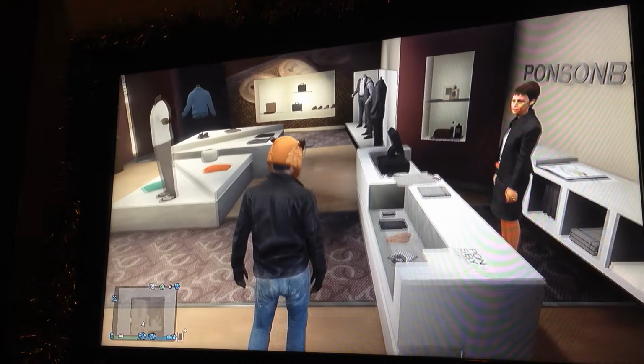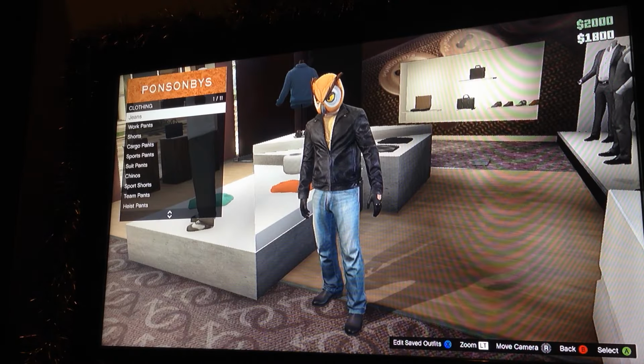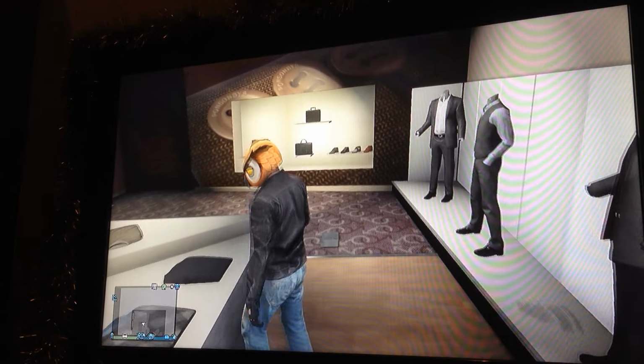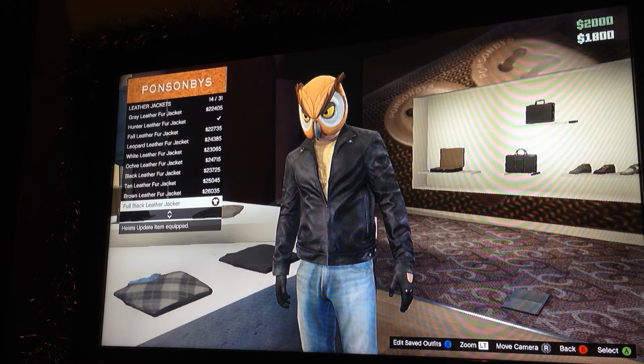So anyway, what you want to do to make this outfit, you want to go to pants, then go to jeans and get the faded classic blue regular fit. Once you've done that, you want to go over to tops and go to leather jackets and get the full black leather jacket.